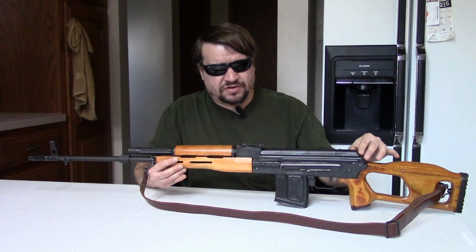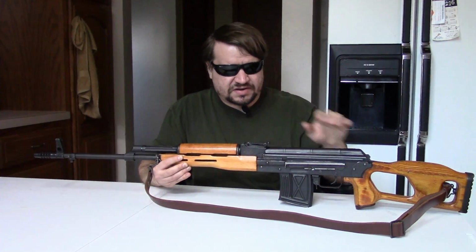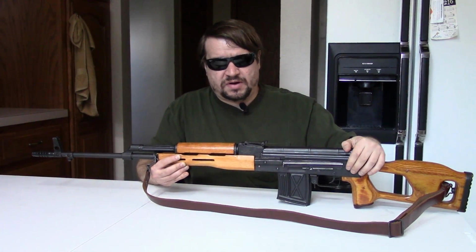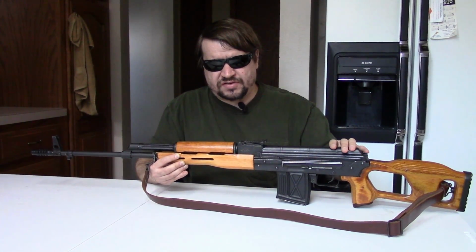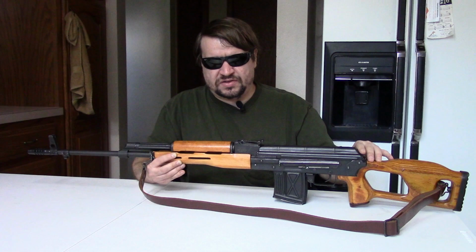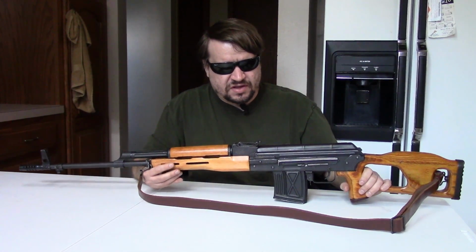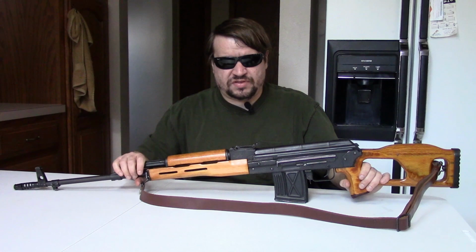Guns like this, we like to shoot modern commercial ammo, non-corrosive out of, even though the bore is chrome lined. These are getting a little collectible. Once upon a time, you could buy these for about $600–700 with the scope. For a long time, in fact, for over 10 years. But as they started to dry up, of course, they became very popular. And today, now that the Vepr is gone, this is one of those options. Century hasn't really imported these since about 2013, though. But the good news is, for over 15 years, multiple importers did bring these in. So if you would like a PSL, they're still out there. I would say check them out before buying, though, because quality was kind of all over the place depending on the original rifle they were built from, and also just the importer and the day of the week they were having.